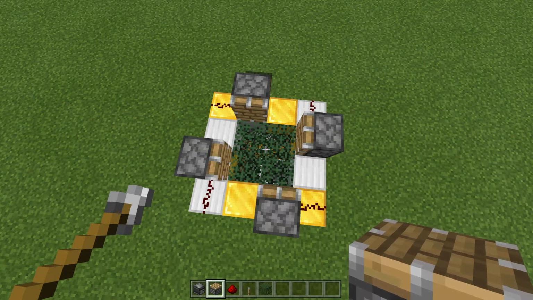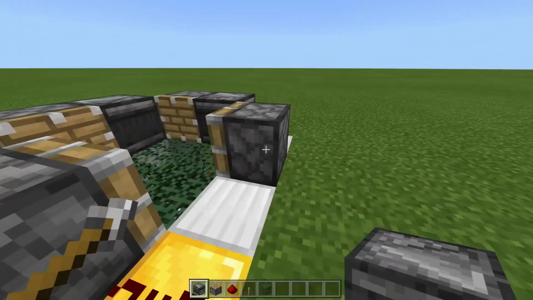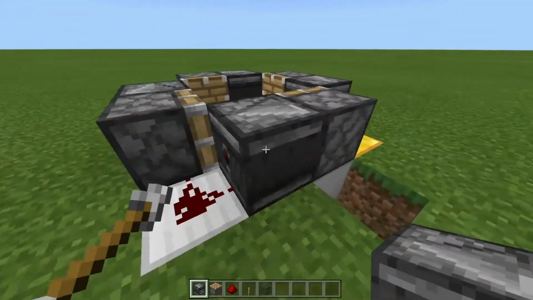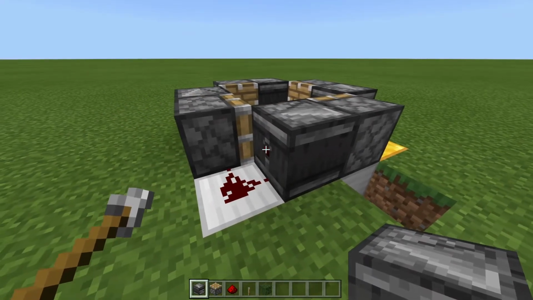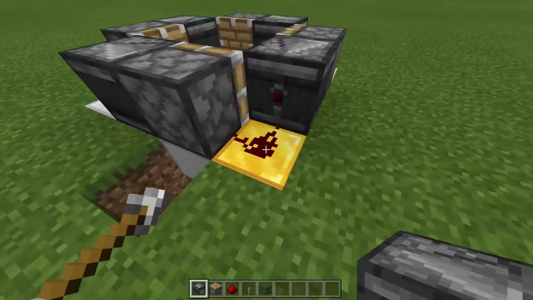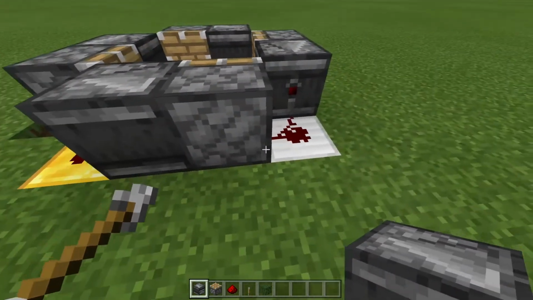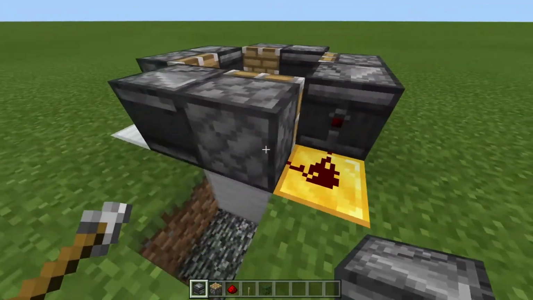Now that you have this, take your observers and place them so that the face is going into the piston itself. You'll know if you've done this correct because we'll have a red circle that's coming out the back, and the redstone on the floor that we placed earlier will turn into a 90-degree shape instead of the 180 line that we had before.